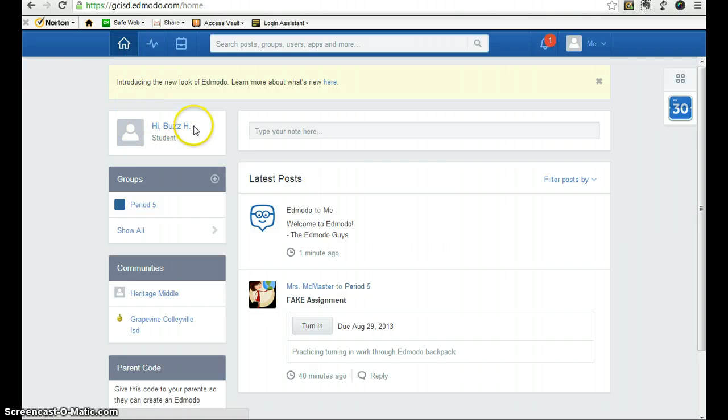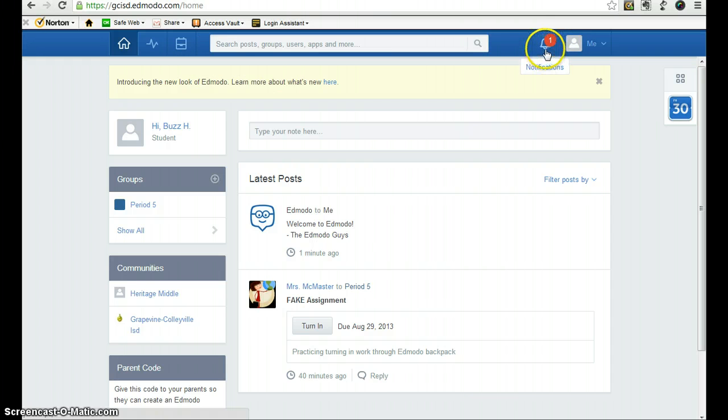It says Hi Buzz, and I put Buzz in fifth period. I wanted to show you several features. Besides your home button, this is the progress button. This is what you would click when you want to see your grades, but of course you have to have graded assignments in there. This is the backpack. We use the backpack to save work and to upload work from home to the backpack or work from another computer.